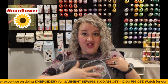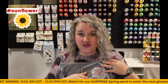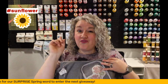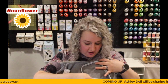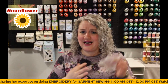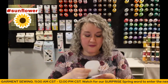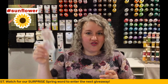And then once you have that hooped up, get it on your machine. Use whatever the positioning features are that your machine has to make sure this design is exactly where it needs to be. And then before you take the first stitch, peel the template tearaway off. So that way you're not stitching through this. This isn't designed for you to be stitched through. It tears and perforates really, really easily. So it would be stuck underneath your embroidery design, not necessarily where we want it to be. Put it back on the little release paper sheet and you can continue to reuse this for the same design over and over and over again.